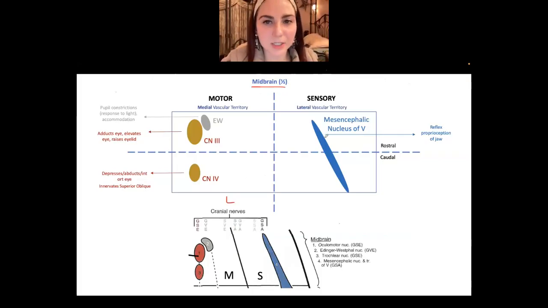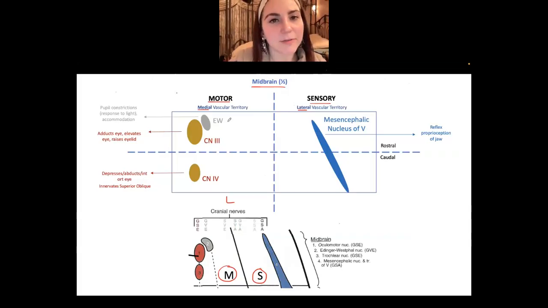And then you break it up: motor and sensory, medial and lateral. The medial portion is always going to be your motor portion. That's why the cranial nerves that are in the middle are in the medial portions. And then all the sensory nuclei and cranial nerves are going to be in the lateral portions. So motor and medial line up, and I always accidentally confuse the two. And sensory and lateral always line up. If you have sensory cranial nerves, they're likely located on the lateral side. They don't line up perfectly, but motor and medial line up really nicely. So if you know which ones are located in the medial part of the brainstem, likely it'll have a motor component. Just a fun thing.